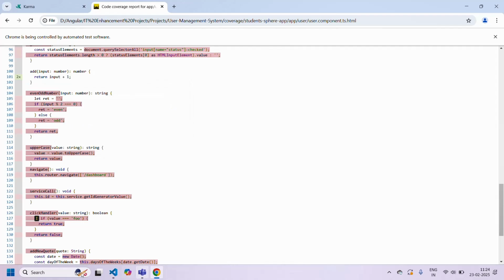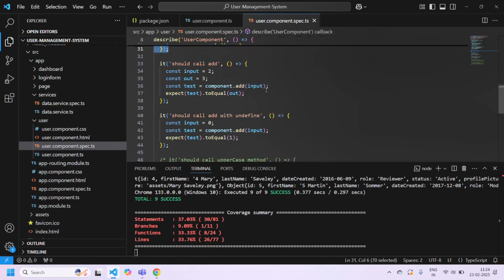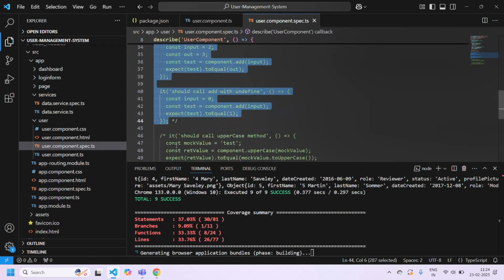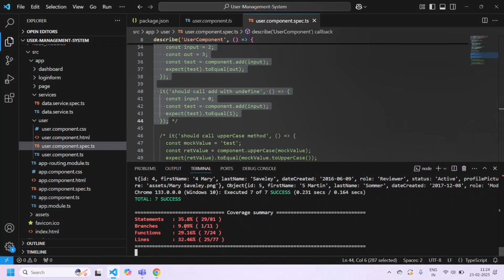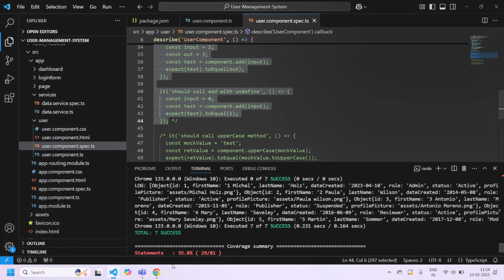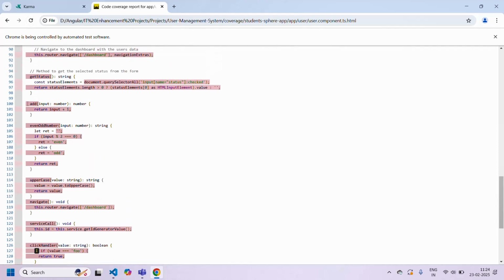Okay, so now I will give you one example of how to cover this add. I think I have already written it. So this is the add function coverage. Let me just comment it out and then save. Again it will run, and here also you can see statements, branches, and how much percentage is covered. Now it has changed to 37 because we have commented this. And now if you see, this add is not covered. So how can we cover this and how can you test this function? Let's check.